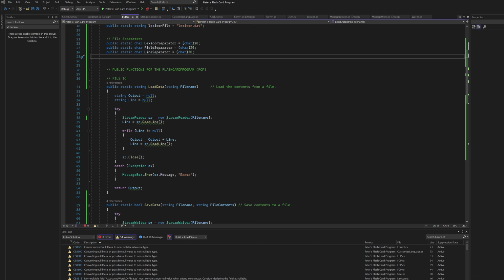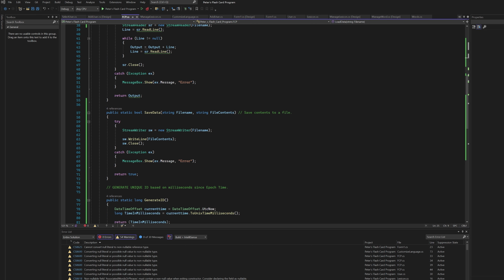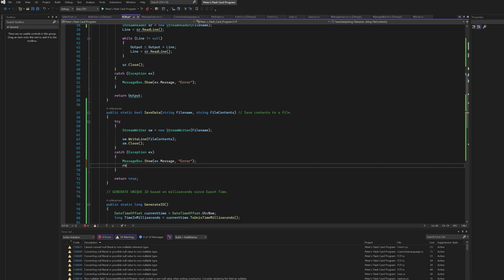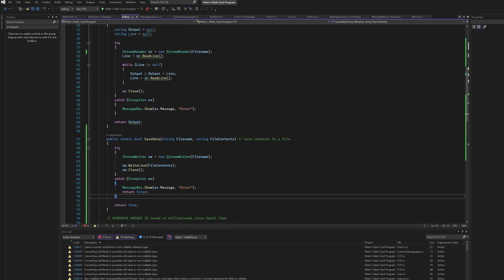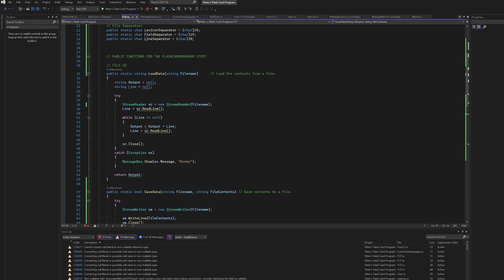So I didn't have to change anything with load data because it was already returning the output. But for example, with save data, I now return that it's true when it's complete and things like that. We can throw in an error message here. Actually, I can even just go ahead and add that here where we return false. So we can add that in here as well. This will just help keep everything organized. And ultimately, I'll be going back and adding some of this try and catch throughout this. But for now, I just wanted to move these in.